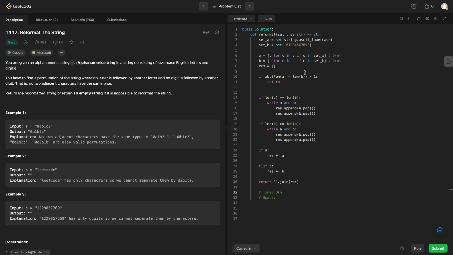Space complexity is going to be a bit worse. We are going to have, let's see here.